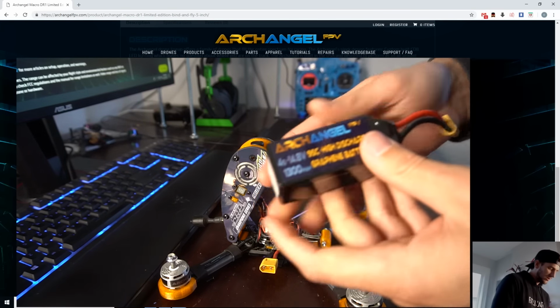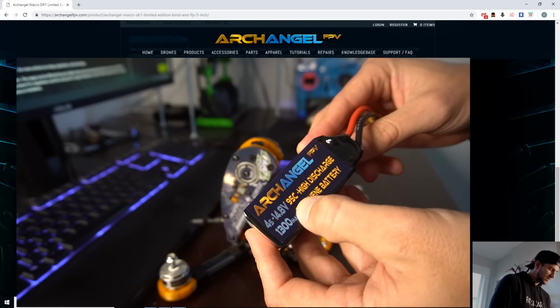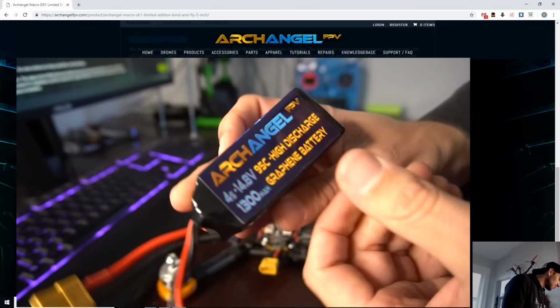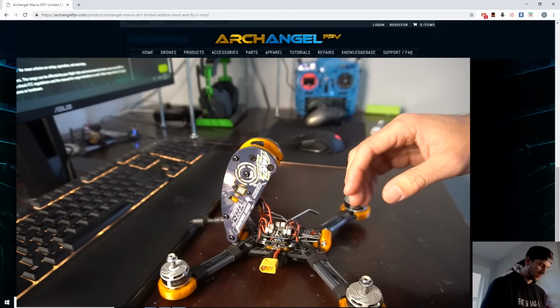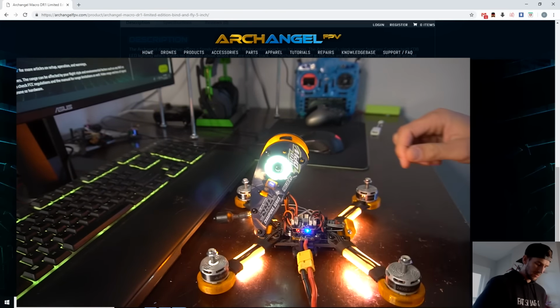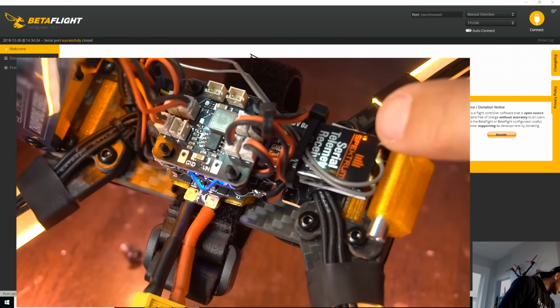So the kit came with an Archangel FPV 4S 95C graphene 1300 mAh battery. So that's what we're going to be running for this test. It's got their branding on the outside of the battery, which is really cool. So we're going to plug it in and see if we have the blinking light on the telemetry receiver.